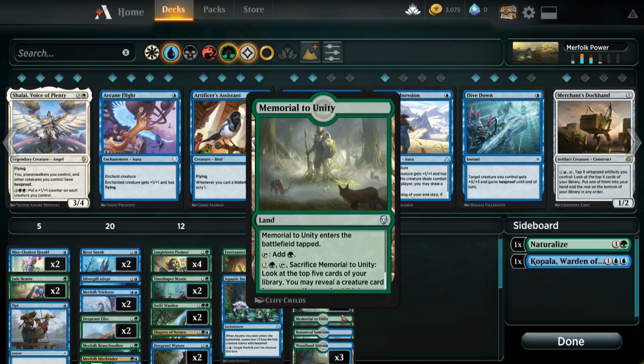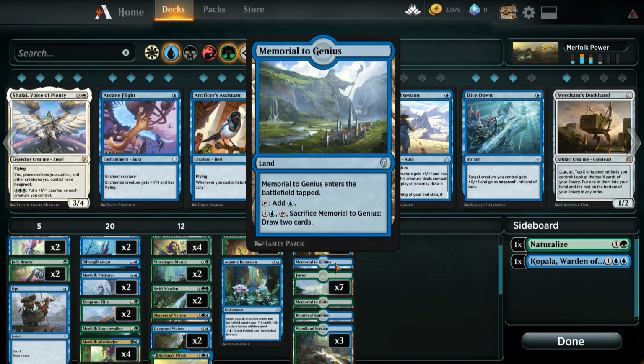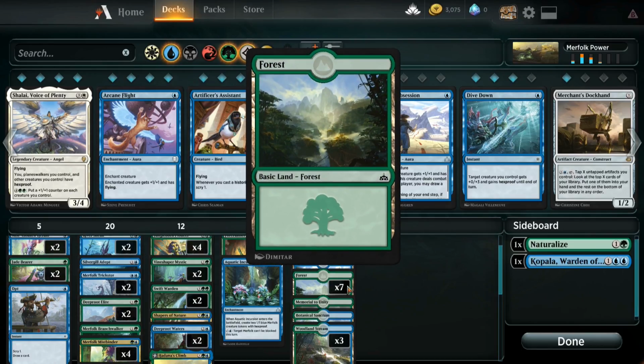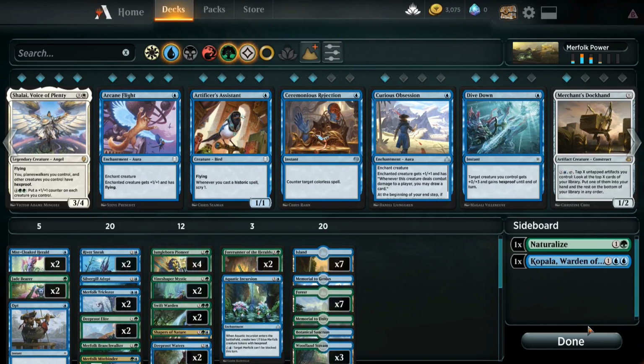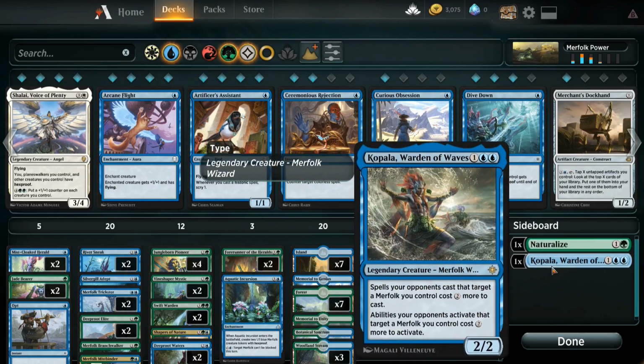1 Memory to Unity for just in case I want to grab back a card from the grave, and 1 Memory to Genius so I can draw, and then of course 7 forests and 7 islands, just to be safe. And of course on the sideboard there's 1 natural. I haven't put many cards on the sideboard. I should, but I'm not.